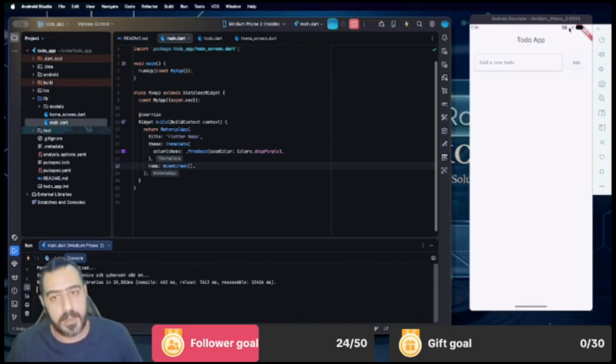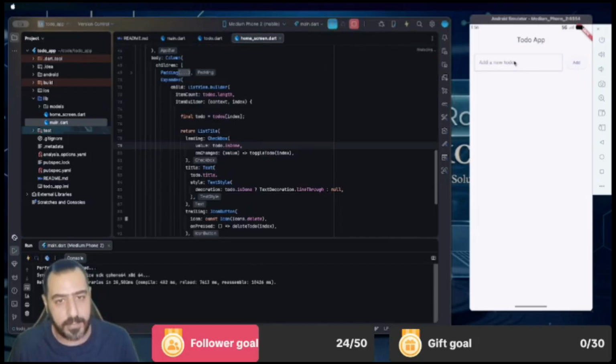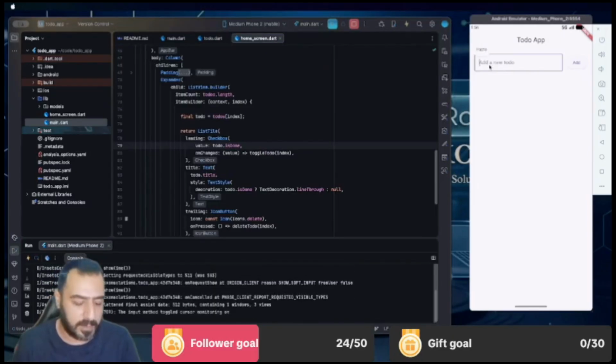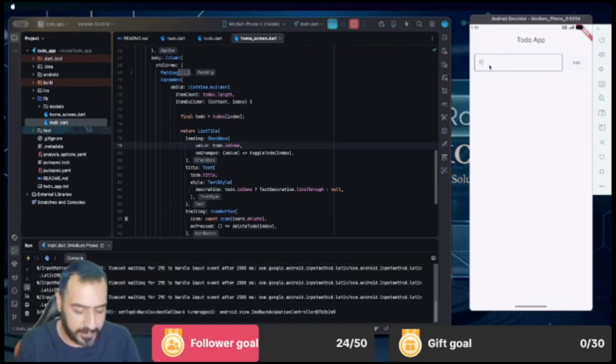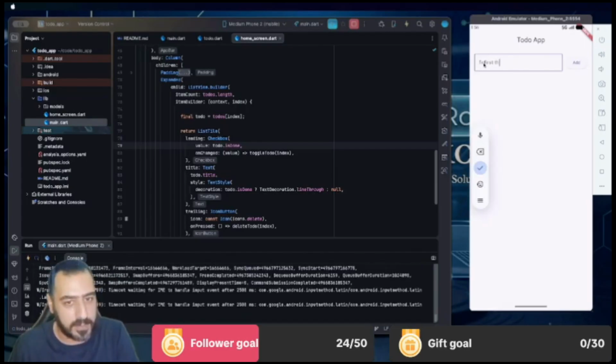Okay, so this is the page that we just created. Our home screen has an input, and because our list is empty, there is nothing, so we see only white. We can add new items. Let's say first thing to do. Sorry, there is a delay between my screen and my keyboard here.